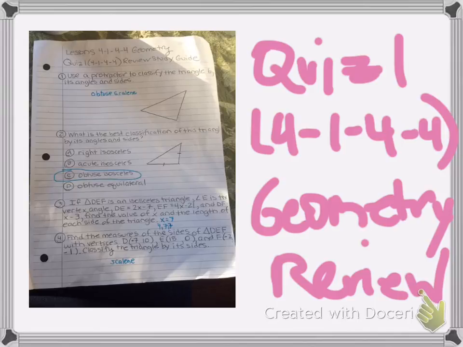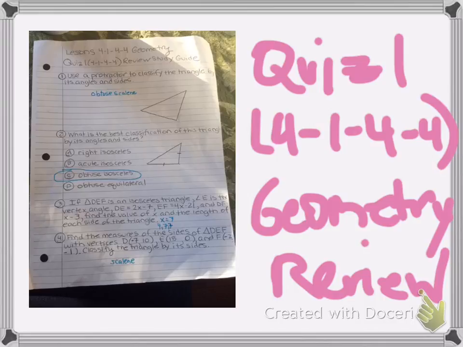And then if we look at the second problem, we are given a triangle that's labeled with two sides that are equal, so that would eliminate D as my possibility here. And I would just have an isosceles triangle, and then I would need to again measure each angle, and I should have gotten one angle to be over 90, which makes it an obtuse isosceles triangle.